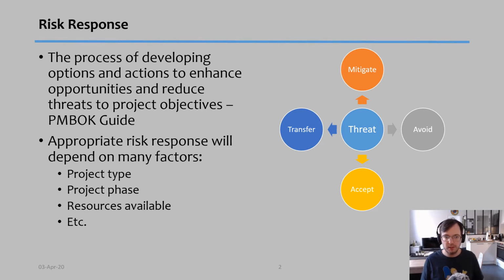Now, the appropriate risk response will depend on many things: the type of the project, the phase, the resources you have available, many things. I cannot mention them all. In other words, the response you should use will depend from case to case. But typically, there's only 4 possible actions you can have when trying to answer a negative risk.